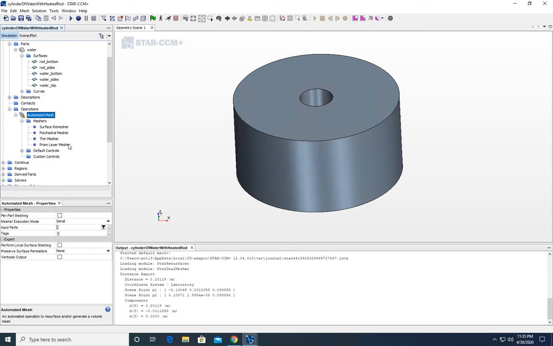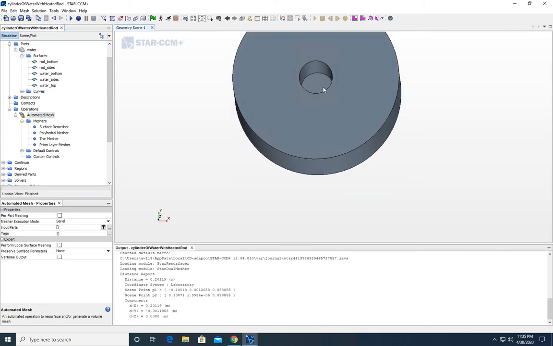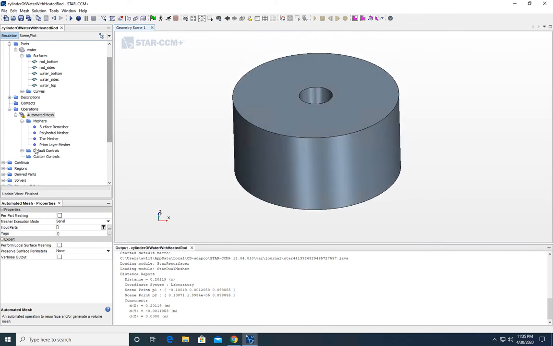The prism layer creates a very thin layer of cells around the edges of this part, all the edges, both the inside, the outside, this bottom part. Everywhere that is basically a boundary condition, it creates extra cells. When you create a mesh, you're creating a finite approximation of a continuum. Because in reality, our water model is a collection of atoms, but we can't model every single atom, so we're going to model a bunch of cells that are an approximation of a continuum of atoms. So this prism layer is helping us model the boundary conditions, because that can be very important in CFD modeling.